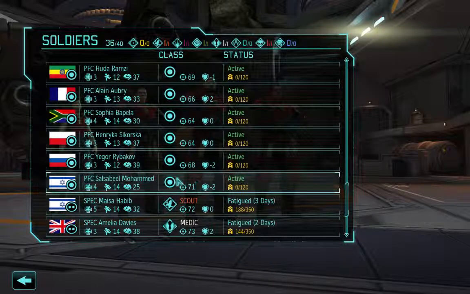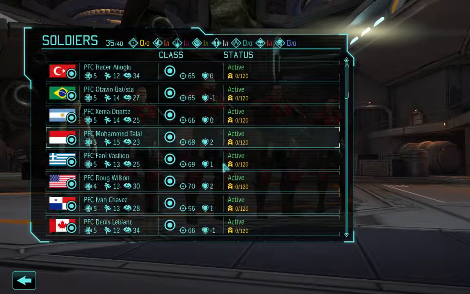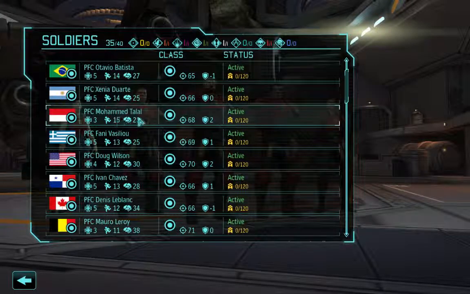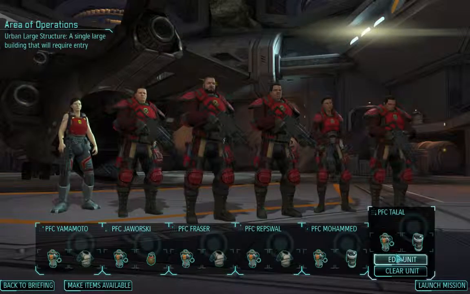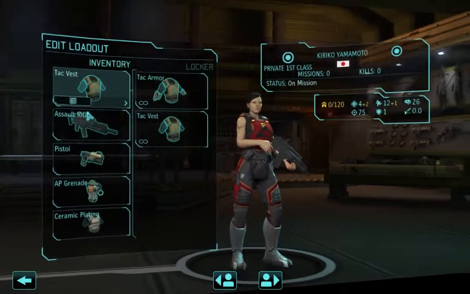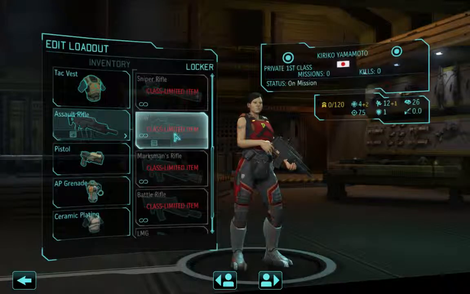Salsabil Mohammed is very good as well. And our final rookie is probably going to be someone who's very fast. He's going to have the medkit. This guy, Mohammed Talal, 3 HP, that's fine. Alright, so let's do loadouts. You have 75 aim, so you get an assault rifle.